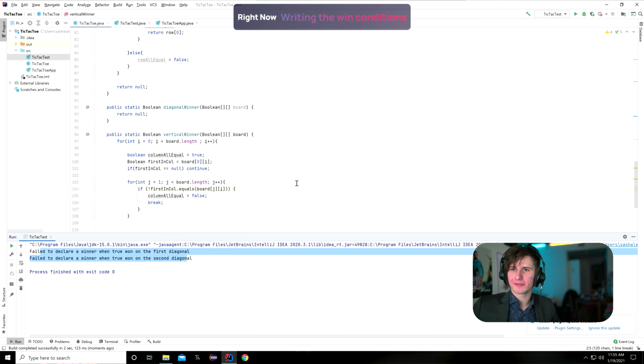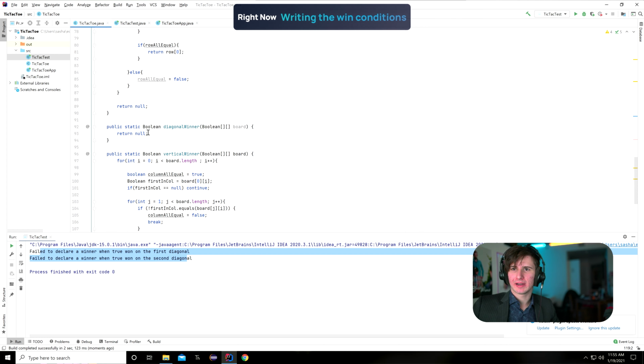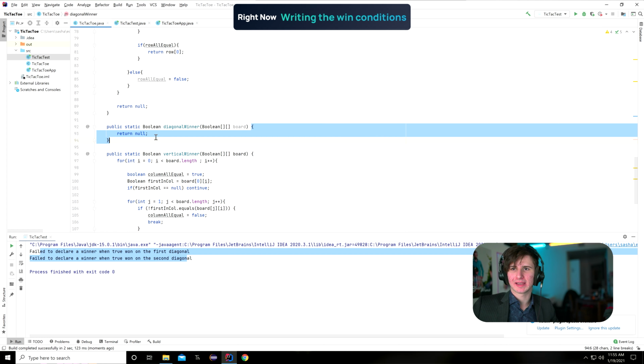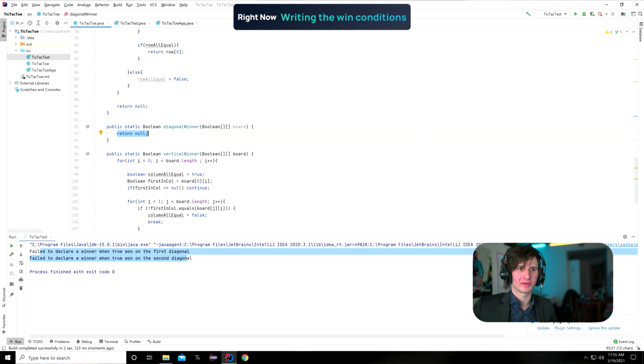Okay, so now we've got all our tests passed except diagonal, and that one is actually the easiest. We've got 5 minutes left, so I'm going to try to go really fast, and then I'll be open to all your questions. So the diagonal one is a similar kind of for loop, but we actually only need to use one for loop. So it's the easiest one of them all.